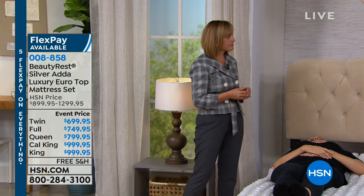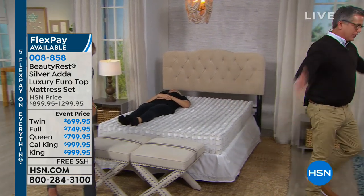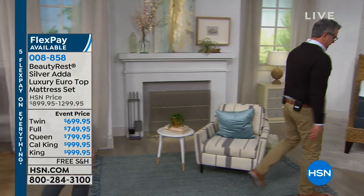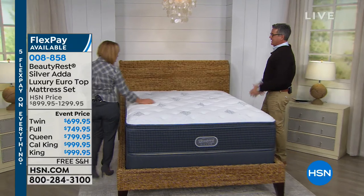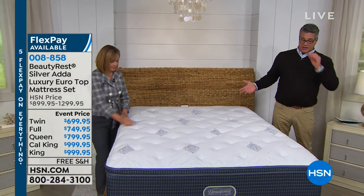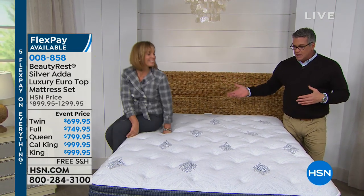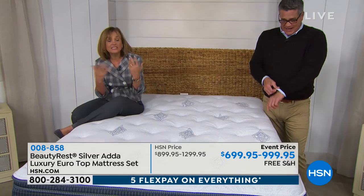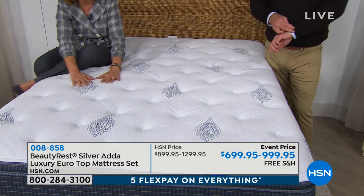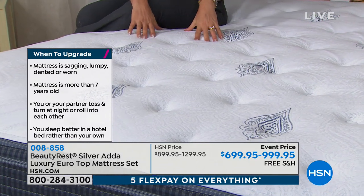Prioritize your sleep - out with the old, in with the new. It is a new year. Think about you and decide if sleep is going to be a priority. If you haven't changed your mattress out, and your mattress is not helping you, then you need to take a look at this. If you've had a mattress for six, seven, or eight years, it's time to change it out. Your mattress doubles in weight over its lifespan from sweat, dust mites, and skin. You wouldn't wear the same underwear for 10 years - you shouldn't be sleeping on the same bed for more than 10 years.